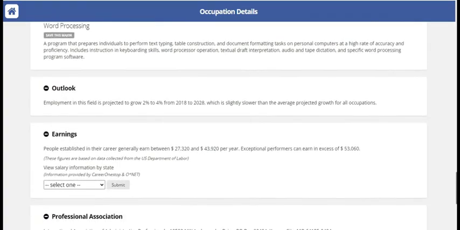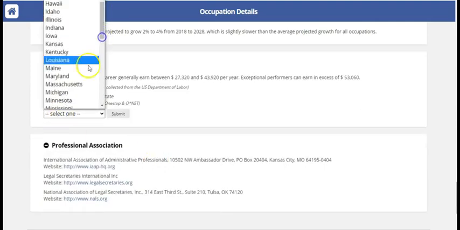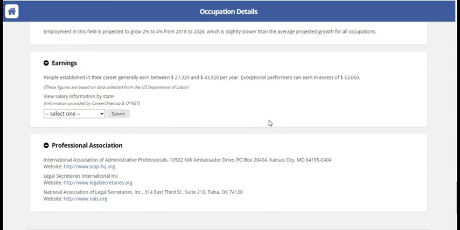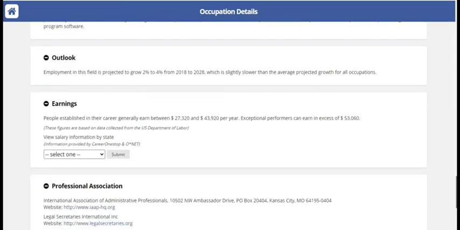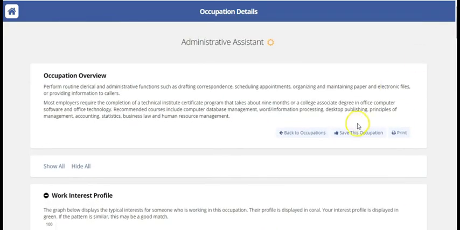The outlook and the earnings. Again, here is the really cool part. You can search by state because, as we know, and I just said, Massachusetts is typically a bit higher. So it just gives you some information there about the profession. You can always save it as you're going through if that looks like something that's really exciting to you.